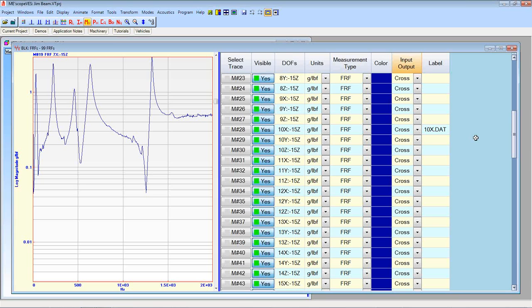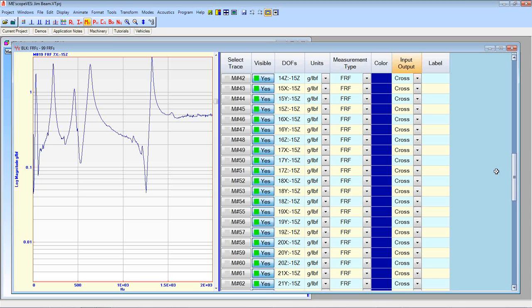So an FRF is a very special measurement. It's often referred to as a transfer function. Actually, a transfer function is more general purpose. FRF is a special case of a transfer function where the denominator units are always units of force.